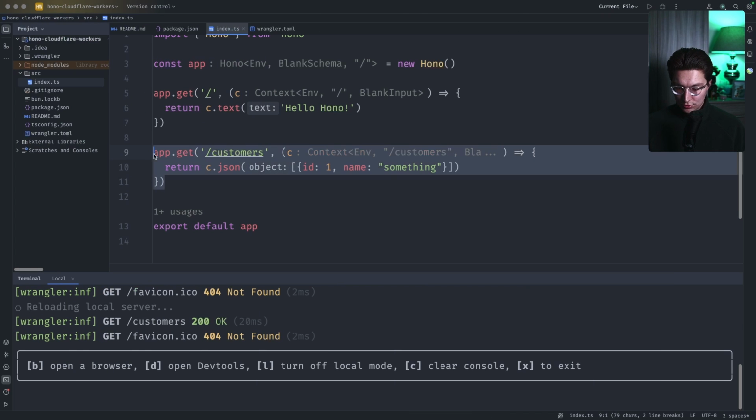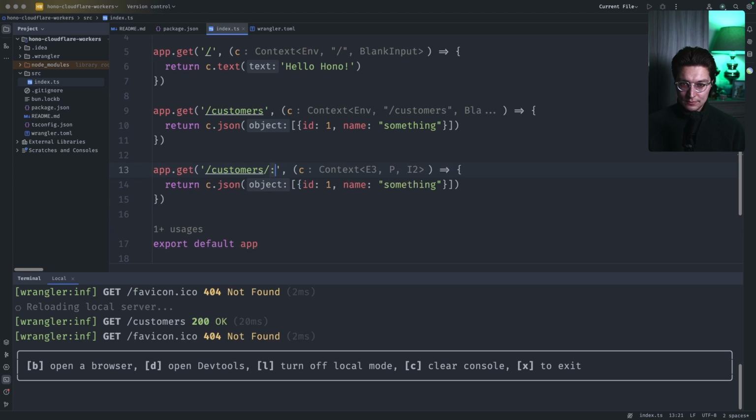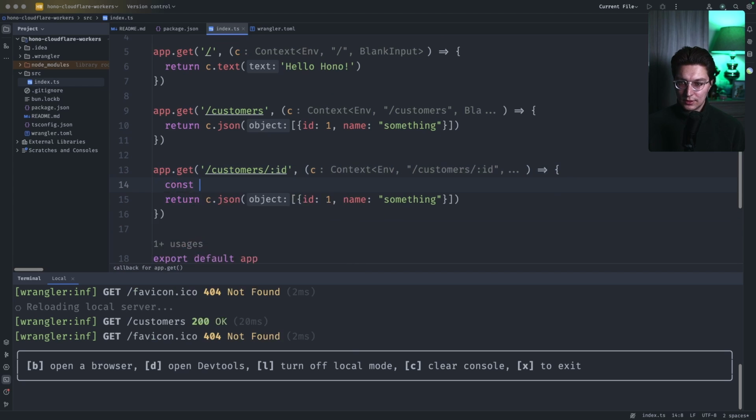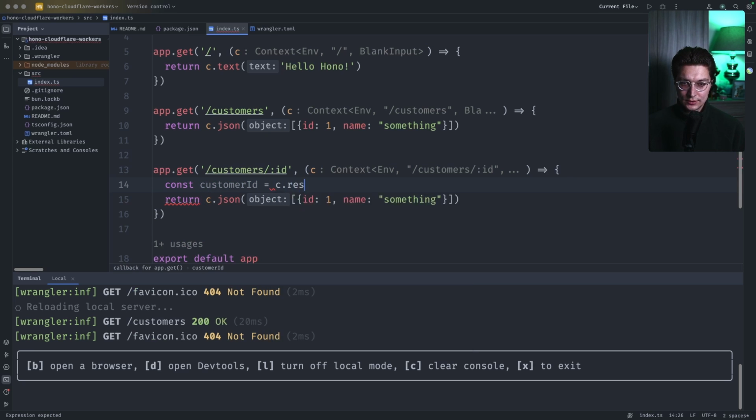So the second route we'll have is customers by ID. Let's say :id. And then we want to get the customer ID. It will be from the context request params, and we'll get an ID from here.